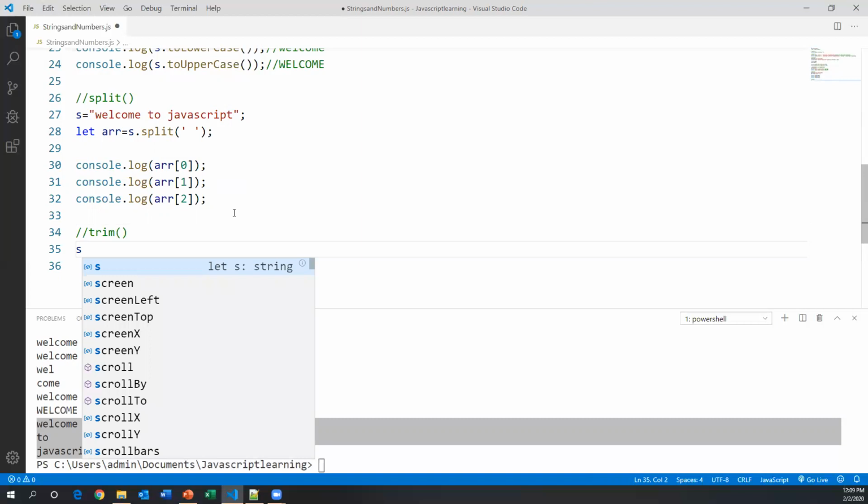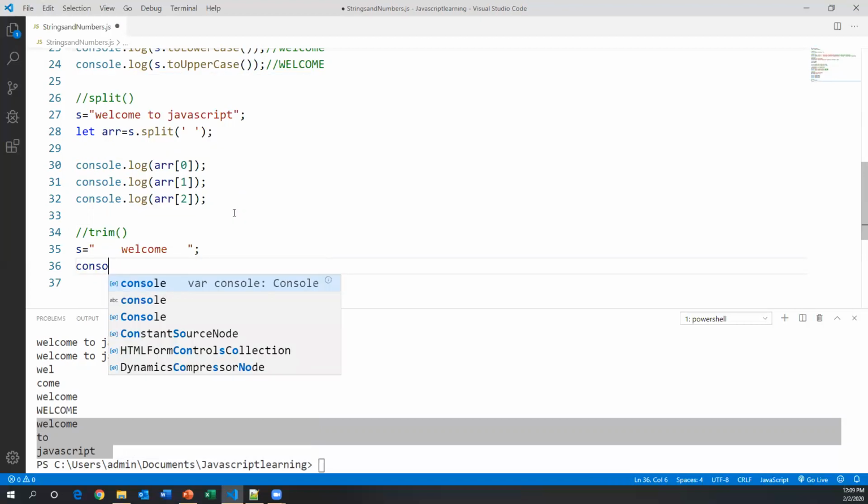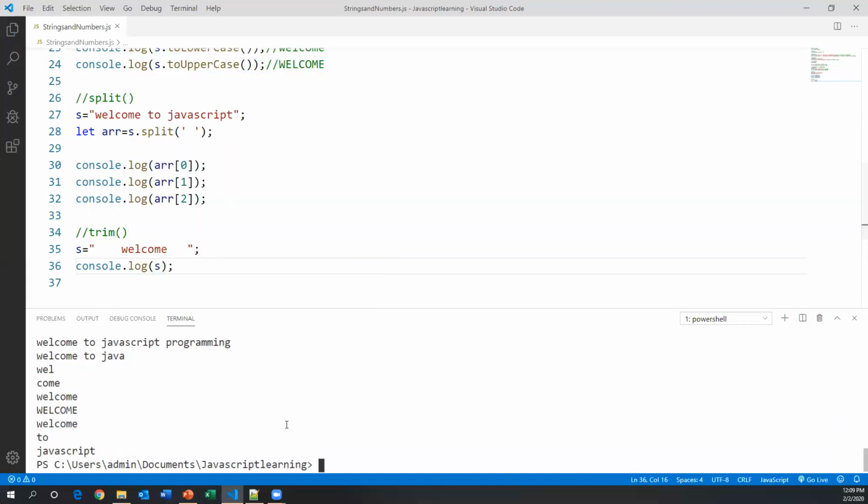Let's say here I'm defining a variable, giving some space, adding some string, and again giving some space. If I just print this string as it is, console.log(s), it will print including the spaces. You can see there are some spaces here, and here also. I want to trim those spaces.